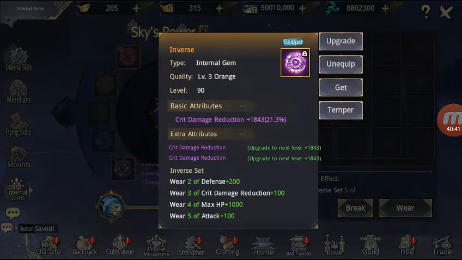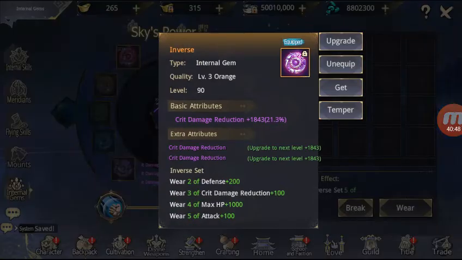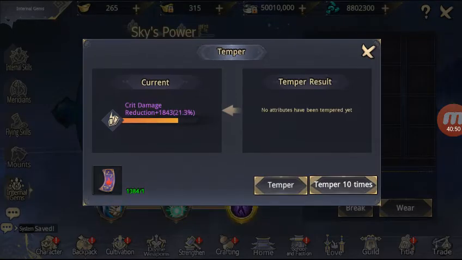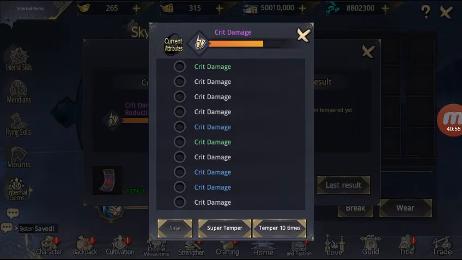Next, we'll go on this one. This one's at, what is it at actually? 21.3. We're going to temper that. We're going to use 10. Got over 1,000 of these left. It's not telling me the stats, but I'm not worried about that.